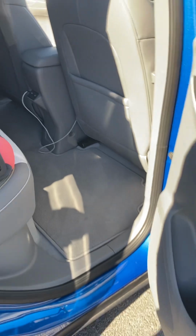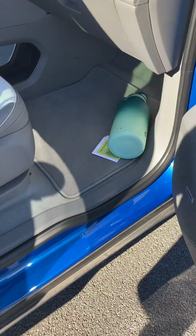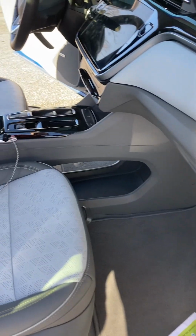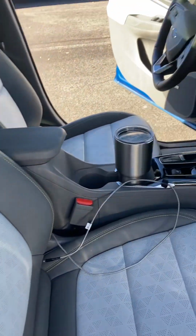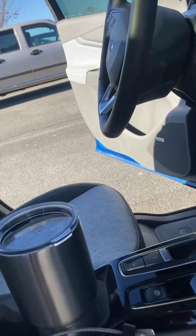You step into it like a regular SUV. There's no raised edges, so you're not hitting that. This one's even lowered a little bit, so it's nice and easy to step into. It just makes it nice and keeps it clean. The two-tone interior is nice with the gray around it, so it stays clean looking, because white is not my favorite color to have in a car.